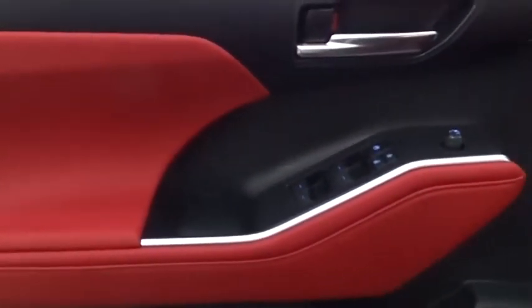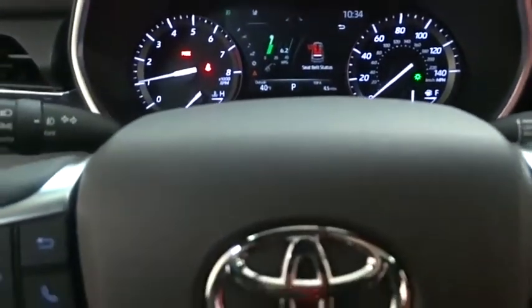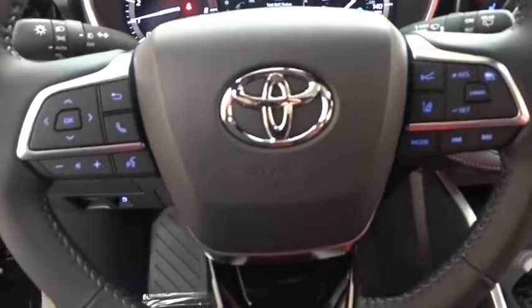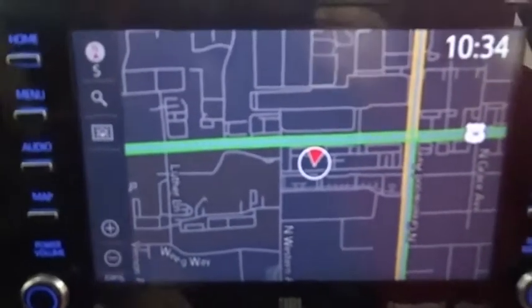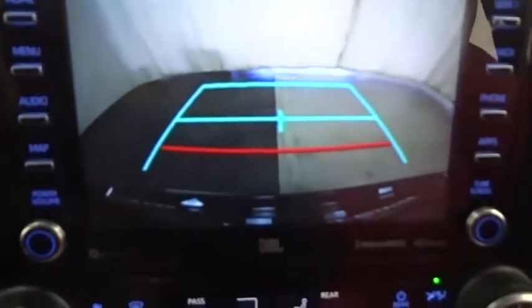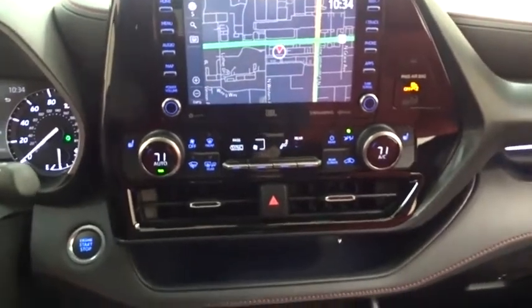Here are some of this vehicle's great options. Backup camera, anti-lock braking system, power liftgate, steering wheel audio controls, power passenger seat, all-wheel drive, lane departure warning, traction control, stability control, keyless entry, remote engine start, Bluetooth, leather-wrapped steering wheel, power steering, adjustable steering wheel, keyless start, auto-dimming rearview mirror, four-wheel disc brakes, aluminum wheels.